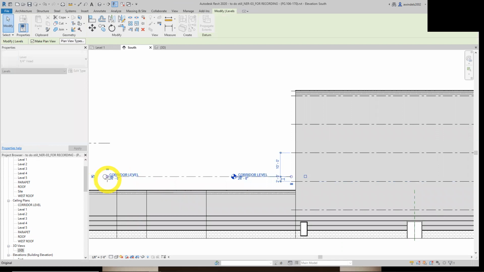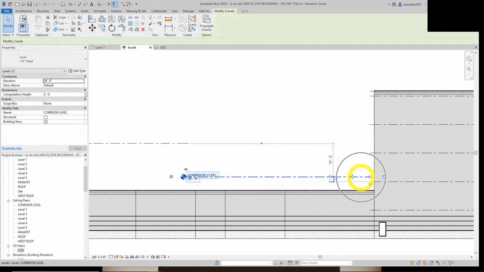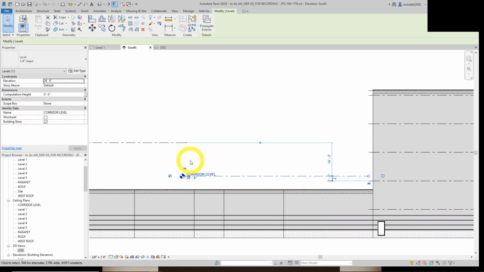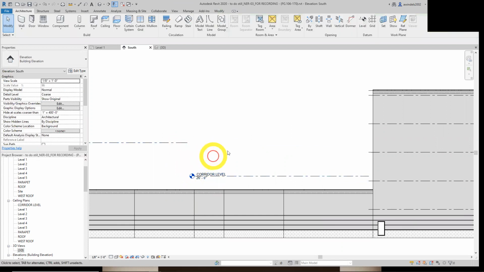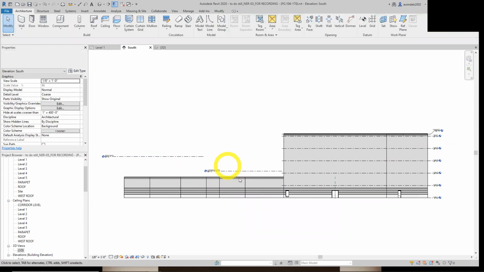Go like so. Keep dragging it. Leave this side here and just drag this one across to, you know, almost to the west corridor or the west roof area, somewhere in here. Okay. Our levels are looking good. We're going to go back to the 3D icon. Let's hit save. Good time for that.